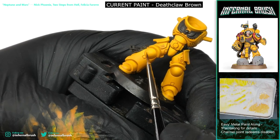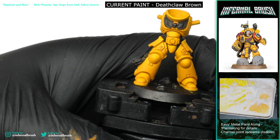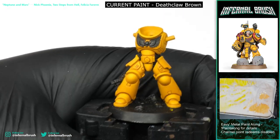Tiny bit of something in my paint there. It's annoying. And you can't even see it on camera. It's fine. It'll be fine.